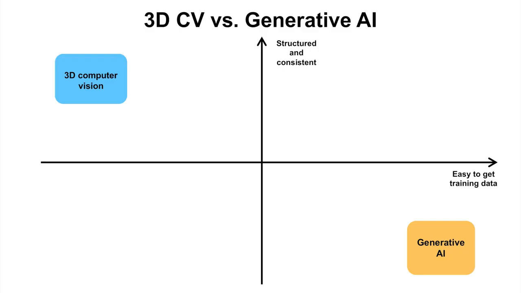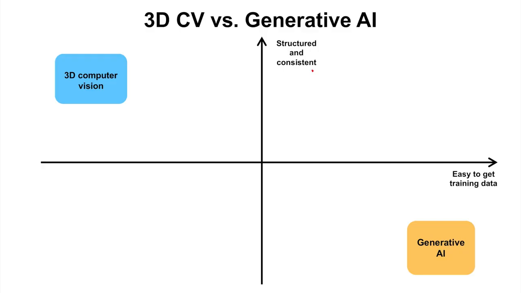It is hard to get training data. And generative AI these days, unfortunately, is not very structured and not very consistent, but it is easy to get training data. We do not need to label. We only need images and videos, that's all. That is a good point of generative models. We only need lots of data, because what we are interested in is the data distribution. We do not need to prepare 3D assets. That is a good point of generative models.